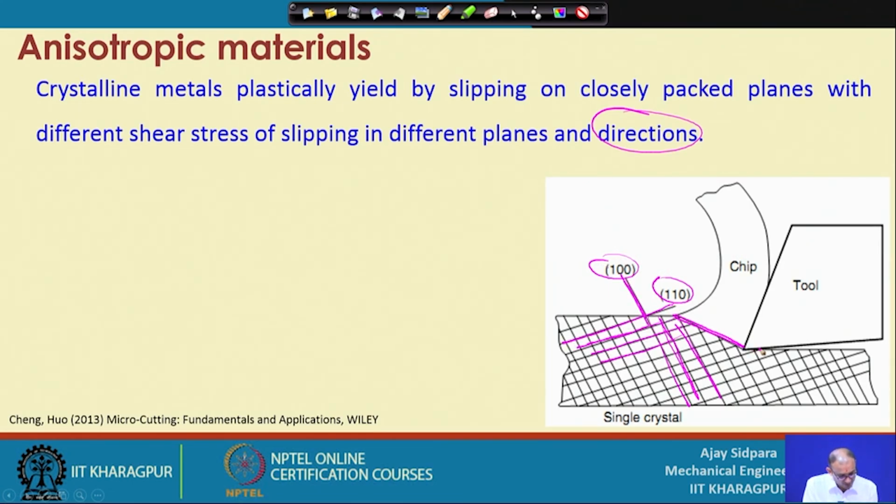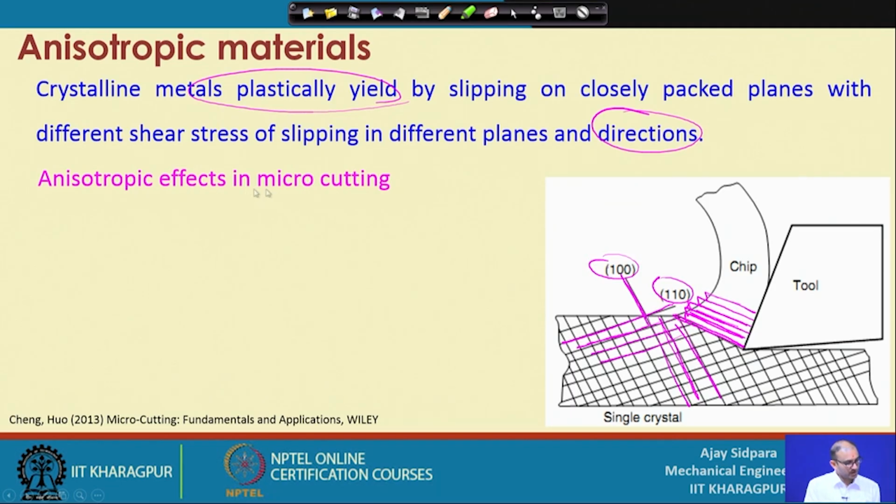When your tool is cutting this material, we have seen that the chips are something like this. These are the stack of the uncut chip thickness, and then it will be removed as a chip. Wherever this is happening, these are the different slipping planes. If it encounters this, the whole material will yield plastically in this particular direction in the different plane.